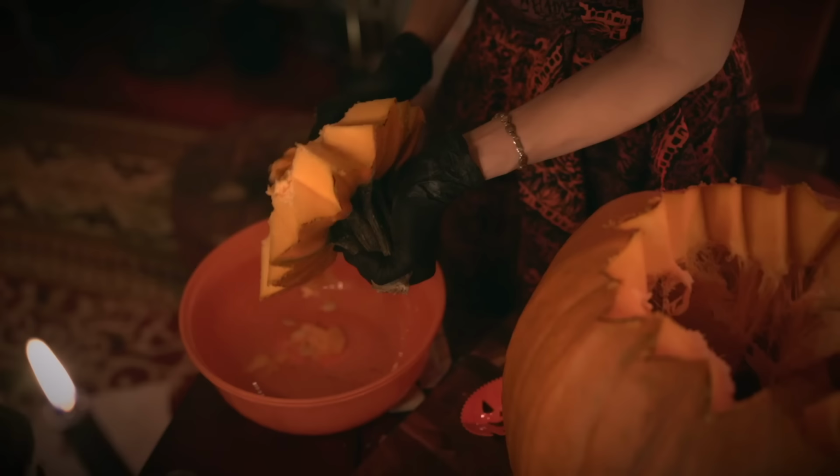Make sure not to waste those seeds. Those are so delicious if you bake them. And if you guys like, in a future episode, I can show a really great recipe on how these can be made.